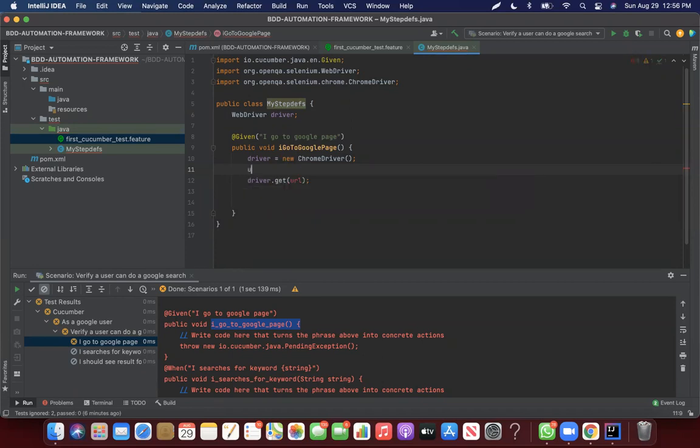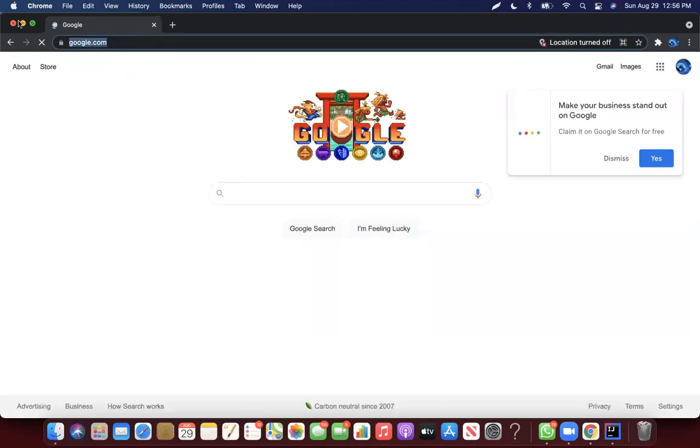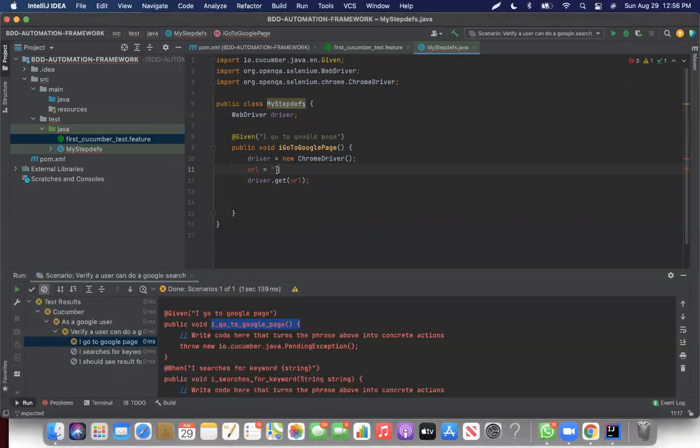So let's say URL is equal to something, right? Google, right? And let me just go ahead and now there is going to be a question here for the Java guys, people that did Java. What am I doing wrong here? Why is it still red? I just created a variable. We need to declare variable URL. You do not specify the data type. Data type, right? And that's what I wanted to hear. We need to provide a data type.